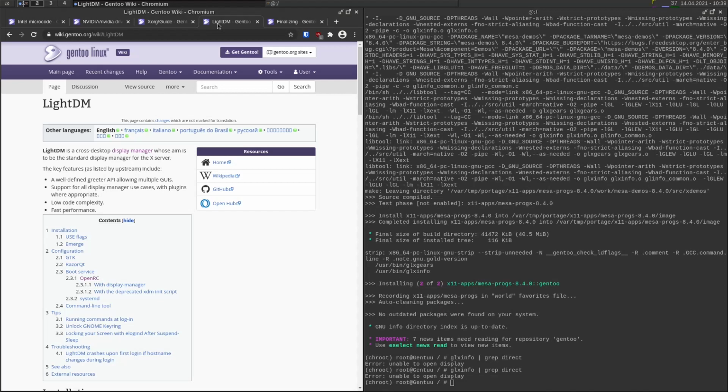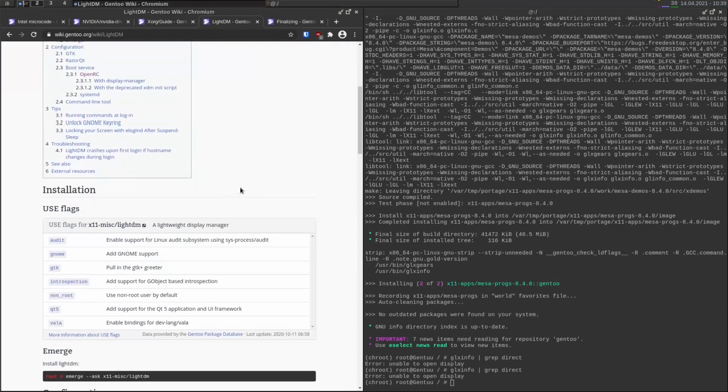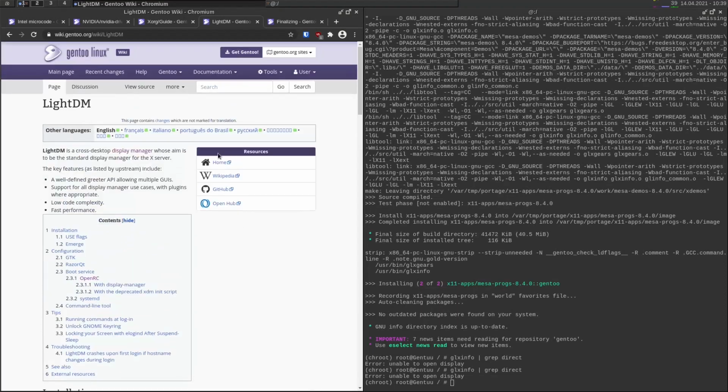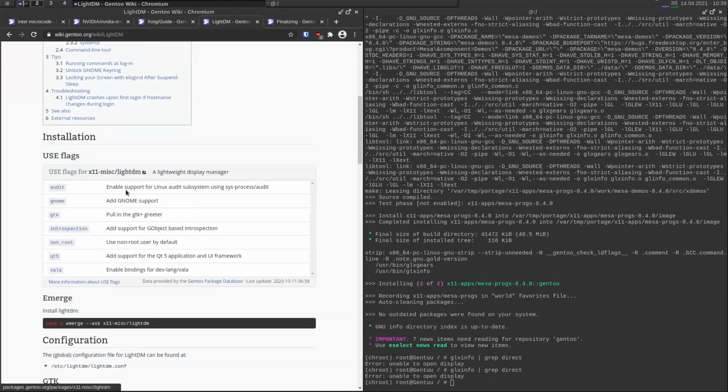However, I like using display managers. Using startx or xinit and such tends not to do me much good. It doesn't give me lower RAM usage, and I prefer having a GUI to log into. So I'm going to install a display manager, and my pick is slightly flexible. You can install whatever you want. If you want to use SDDM, go ahead. If you want to use XDM, go ahead. Use what you want. I'll use LightDM.